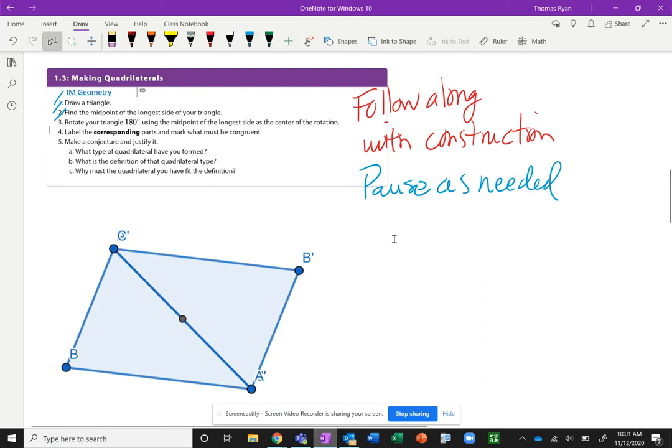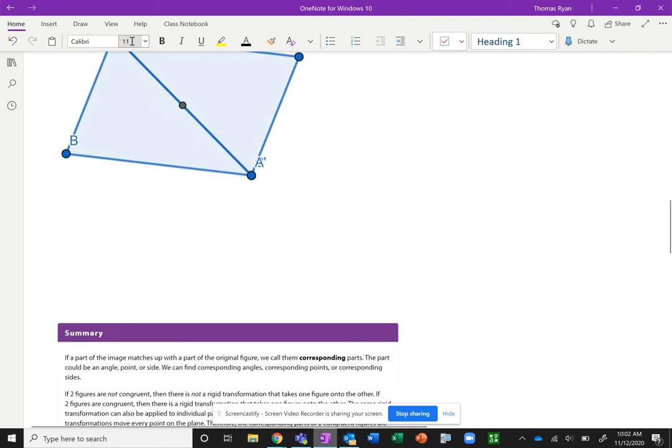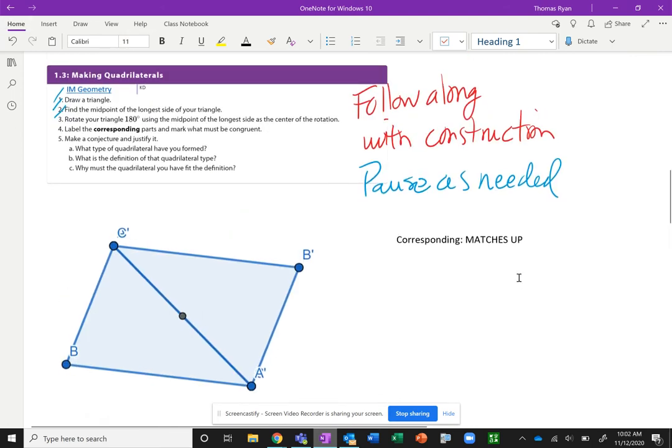Okay, so there's a couple things that we need to make sure we know. We know this word corresponding, guys. It means the ones that match up. It's like corresponding angles, right? They're 2 angles that are in the same position, but at different intersections. When it comes to triangles, corresponding parts are the parts that match up in different triangles. So think of corresponding as the things that match up. They go together, they match up, they correspond.